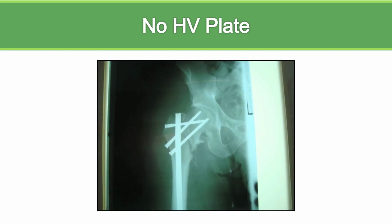This is a fracture in the gray zone between basilar neck and intertrochanteric fractures. And I believe those should be treated with a nail as well as the compression screws. And this is an example of that. No plate is needed because the fracture does not exit below the interlocking screws.